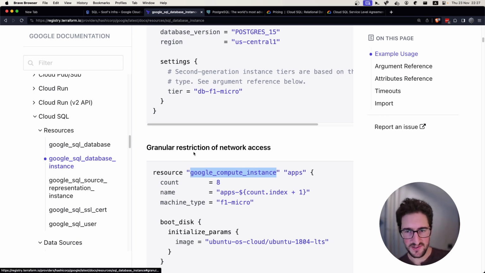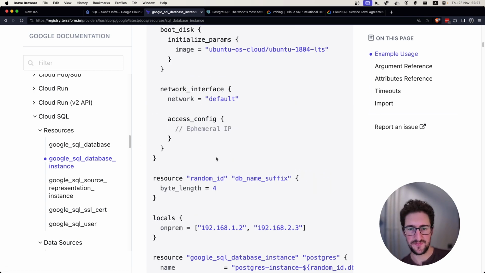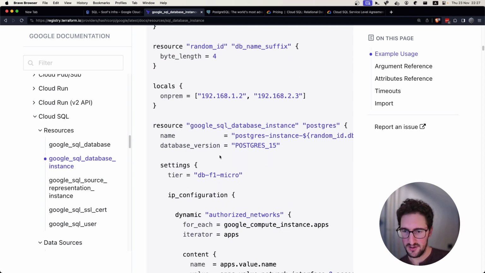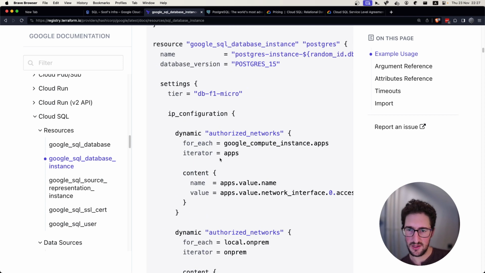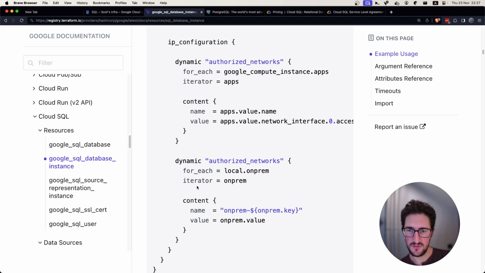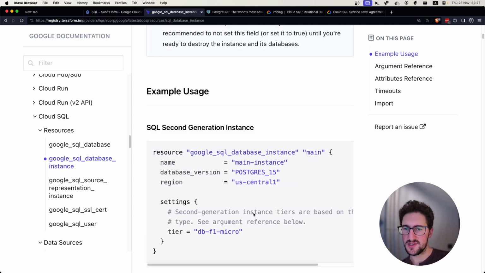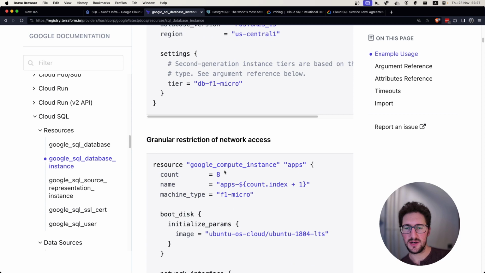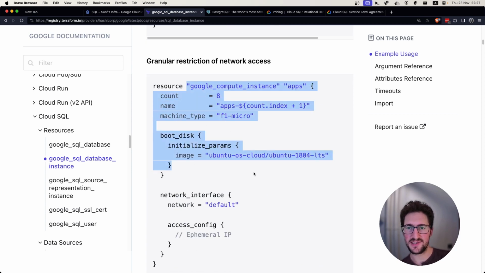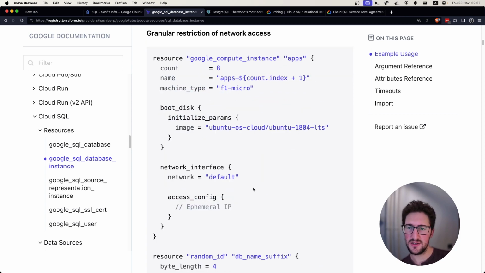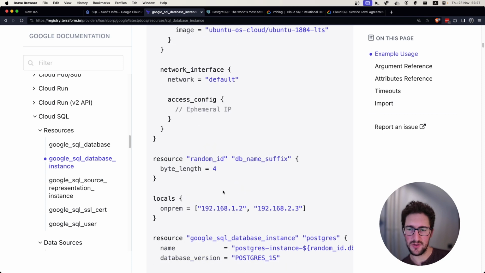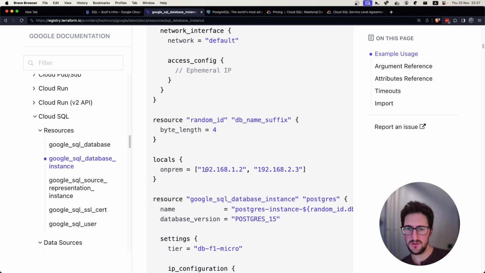So granular restriction of network access. Content on-prem. Interesting. Okay, so you could provision an instance externally and then somehow connect these. I'm not sure how.